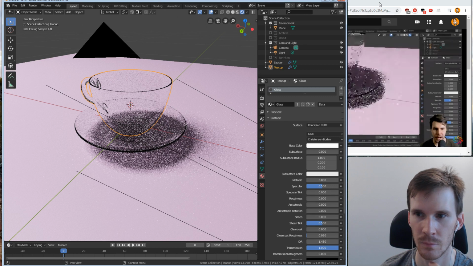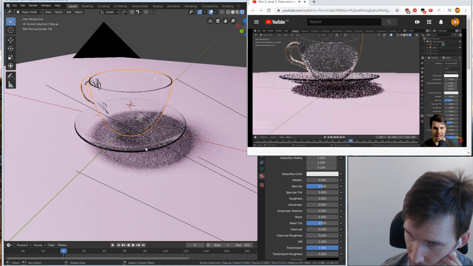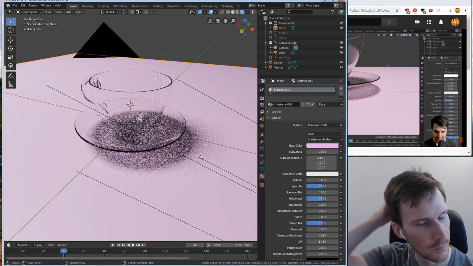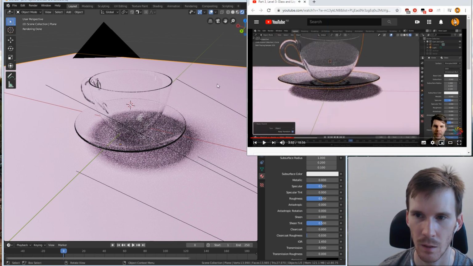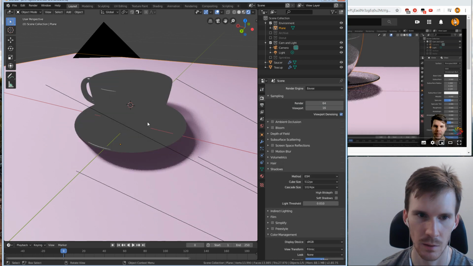So that's good. Now it's probably a good time to line everything up to make sure it's resting on the surface. Actually, before we do that, we might as well parent our cup to our plate, which you remember we did for the icing and the donut. So select the cup, then the plate, then hit Control P, which is how you set a parent, and then hit Object, Keep Transform. And then, let's switch back to Eevee so I don't lose my mind.